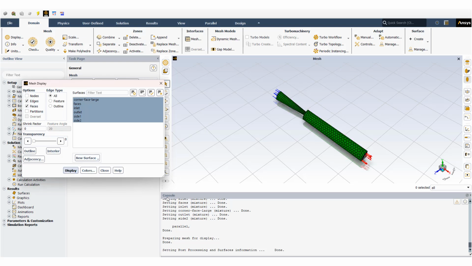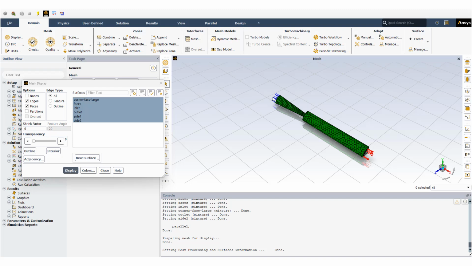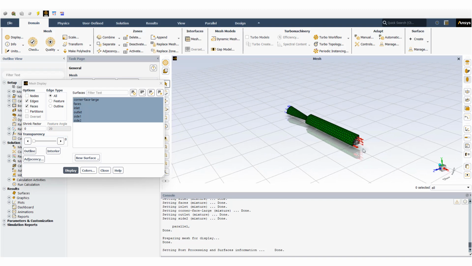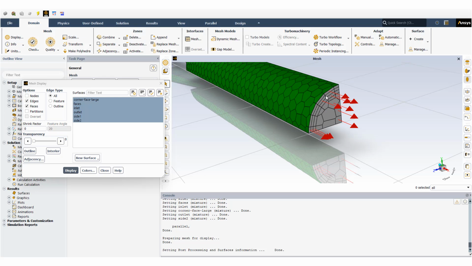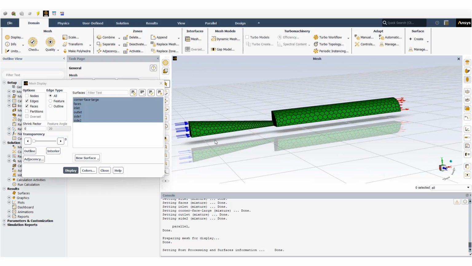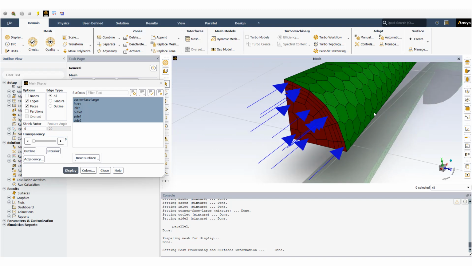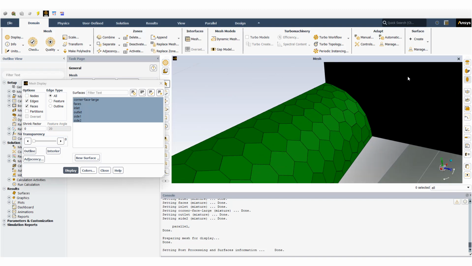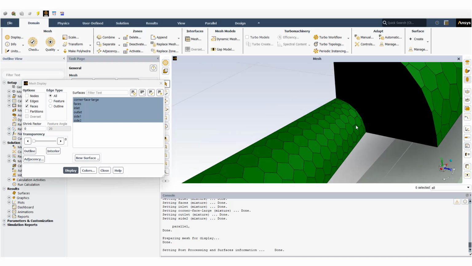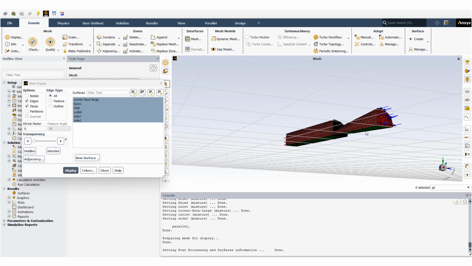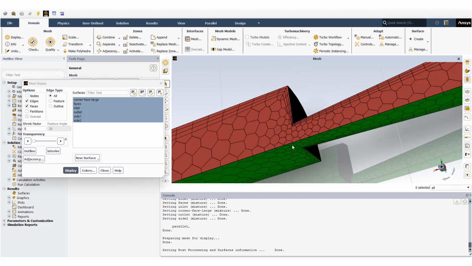Let's also show the edges for the mesh. Inlet, outlet. This is the mesh for the outlet, and these are the inflation layers for the boundary layer at the walls, and this is for the inlet. As you can see, at the inlet I have 1 2 3 4 5 6 segments, and if you check the number of cells on this curved part of the domain, 1 2 3 4 5 6, only 6 segments for that curved part of the domain.